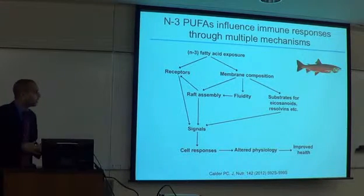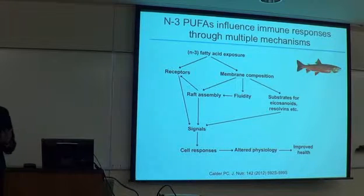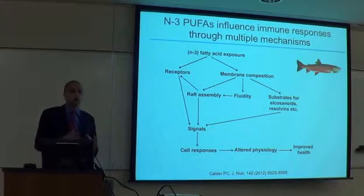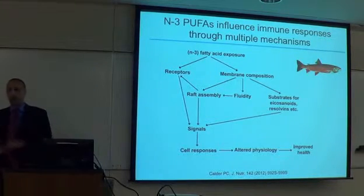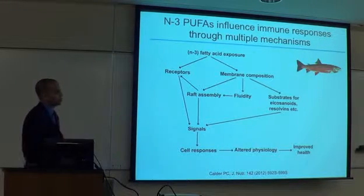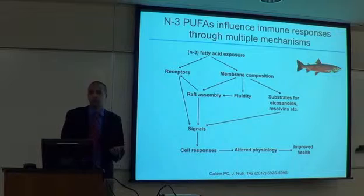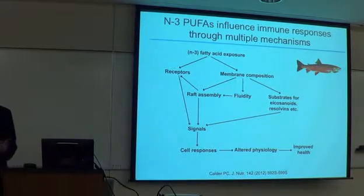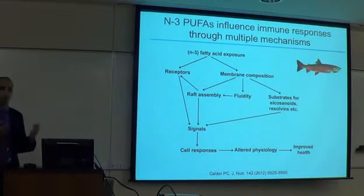From Philip Calder's lab, this diagram represents the mechanisms by which these fatty acids affect immune function. My lab initially started very mechanistic — a bottom-to-top approach. We started asking basic questions centered on membrane composition. When an animal consumes these fatty acids, predominantly EPA and DHA in the form of fish oil, krill oil, tuna oil, etc., they incorporate into the membranes of cells. About 96% of your cells will take up these fatty acids very effectively, causing dramatic two-fold, eight-fold, even twelve-fold changes in EPA and DHA levels in cell membranes.